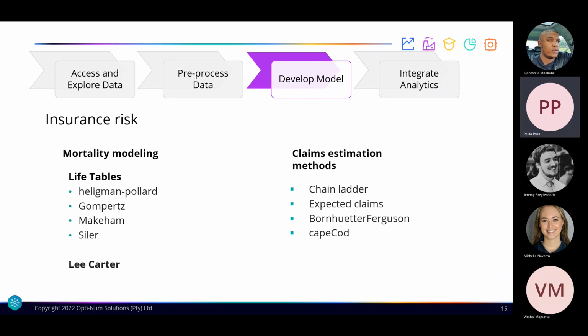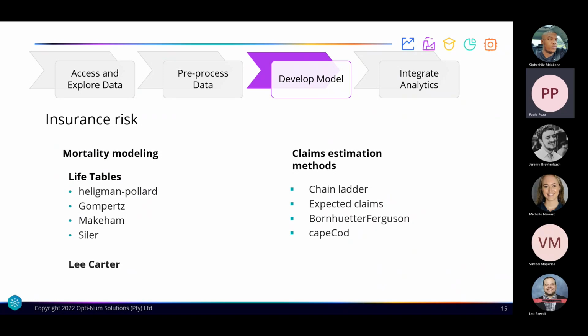We have included as part of our risk management functionality some life tables functionality, so you can fit algorithms like Heligman-Pollard and so on. And also, although you won't see it as part of the tools, we have a ready demo on Lee-Carter, so you will see stochastic calculations, and we can discuss or pass it on to you if you wish.